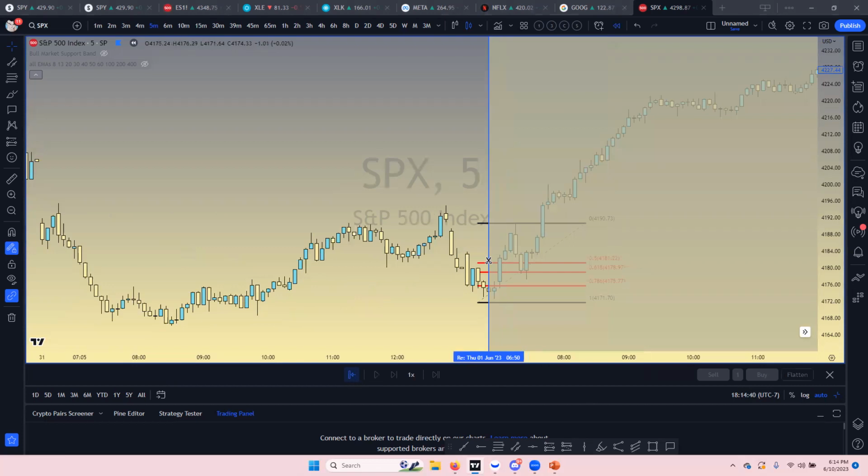So again, this is the 5-minute time frame. I'm just showing it. I normally trade on the 3-minute time frame, but for drawing swing lows and swing highs, I like to just keep on the 5-minute on the side just to see what the swing low and swing high is.